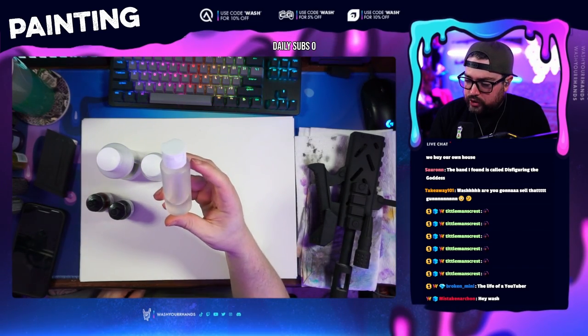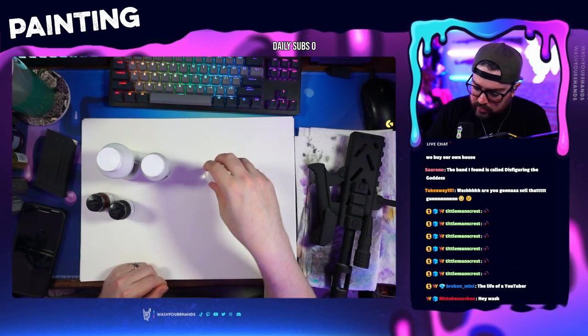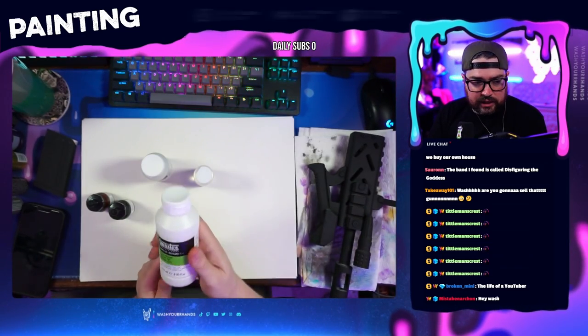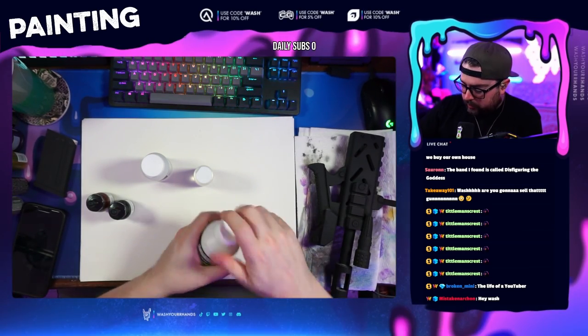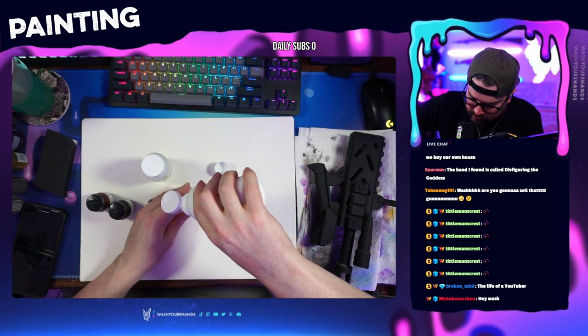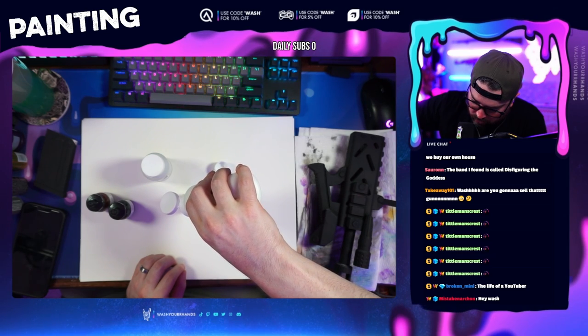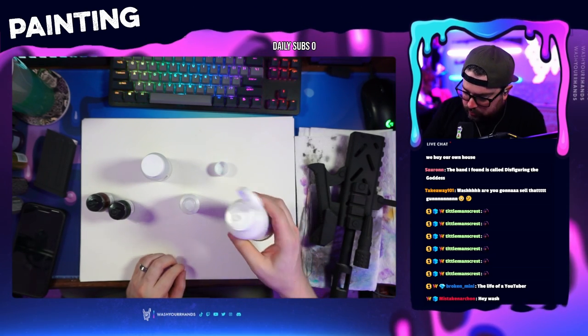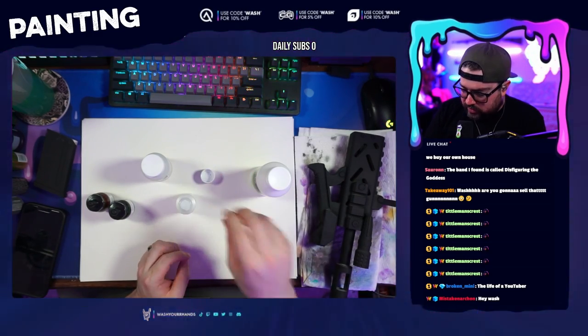Here's what we're going to do. So start off halfway up, okay? Halfway up. Then we're going to put about an equal amount of the matte medium in there as well. All right, we're just going to shake this up a little bit, and then we're going to start adding some of this in here, okay? Like I said, you want to do about a 1-to-1 ratio. There's not really an exact science to this stuff. We put about half and half there. We're going to see how that goes.